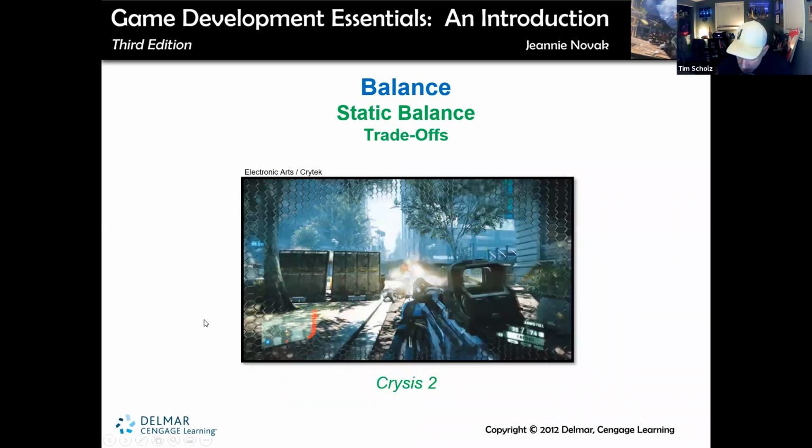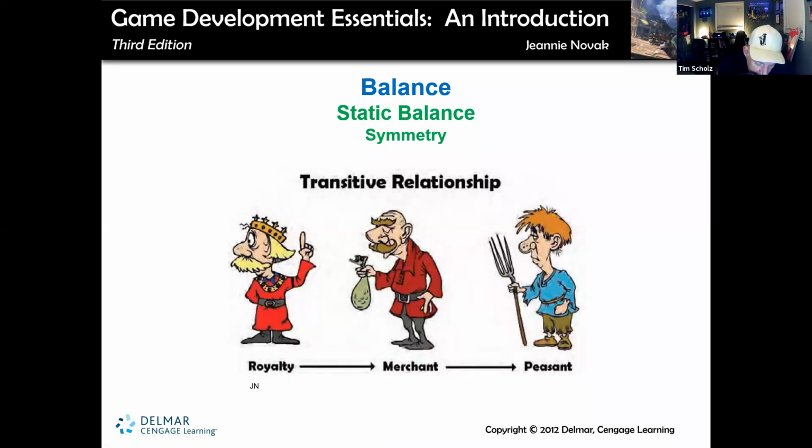So in the concept of symmetry, we have different types of relationships as well. We have the transitive relationship, which is a kind of one-way relationship between two or more resources. If you have three characters, A can be more powerful than B, which is more powerful than C. So in math terms, the transitive property: if A is more powerful than B, and B is more powerful than C, then A is more powerful than C as well.